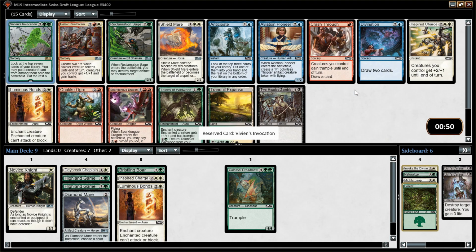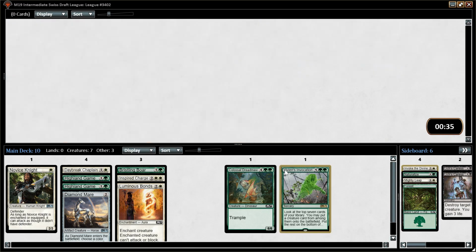And then there's good blue cards. Geez, there's good in just about every color. I'm pretty happy with this except for black. And there's also Luminous Bonds. But I think Vivian's, if we end up in green, which right now I think I'm okay committing to a bit more, this card is just awesome.